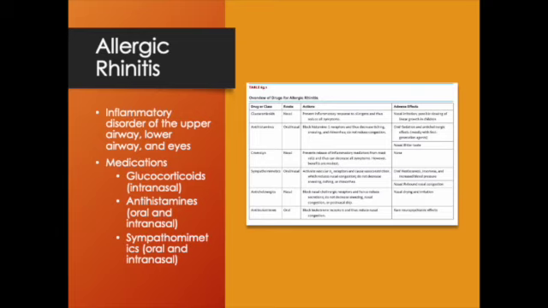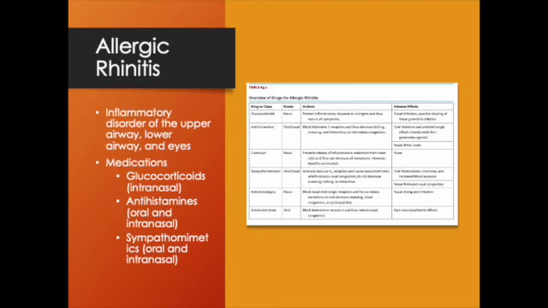These symptoms are usually triggered by allergens that are airborne and bind and activate IgE antibodies on the mast cells. And just like we've seen in the process with asthma, they are going to release leukotrienes, histamine, and inflammatory mediators, including prostaglandins. Allergic rhinitis is the most common of the allergic disorders, so you will be prescribing medications or seeing patients with these symptoms very often, because 1 out of every 6 people living in the U.S. has or has been affected by allergic rhinitis.